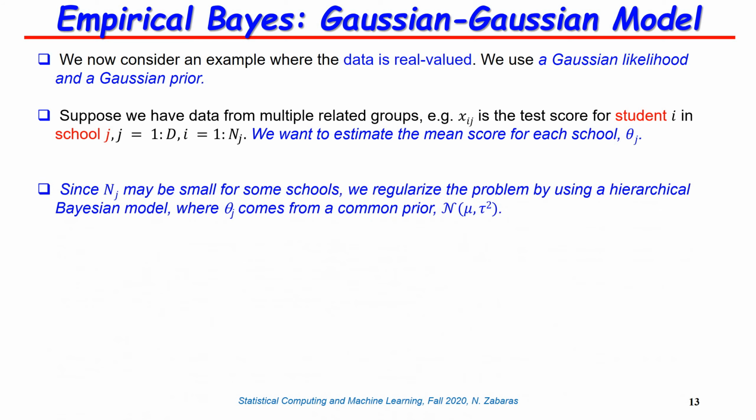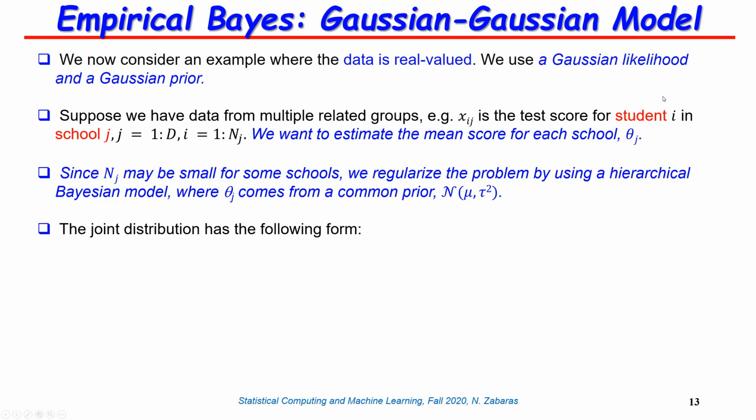So, so we can go directly to the substance of the problem, we're going to link these mean scores in the machine learning class between the different schools. And the way we're going to link them is that we're going to put a prior on that. That prior is going to have parameters mu and tau square, it is going to be a Gaussian, and these parameters mu and tau square will be computed using the data from all the schools and all the students. So again, we have a Gaussian likelihood. I maybe forgot to mention this directly, but these grades follow a Gaussian likelihood with a mean for the grades theta j for school j, and our objective is to compute theta j. We're going to link all the theta j's by saying that they are coming from a Gaussian prior that has parameters mu and tau square.